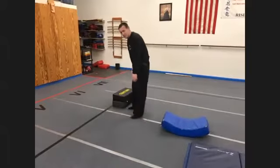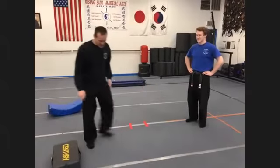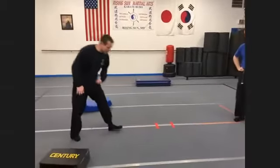All right, so let's get this mat out of here for a second. We're going to put ourselves in a position where we don't have the luxury of all this space. We don't have the luxury of things, you know, this hard surface. So let's talk about this hard surface for a second. All right. So first things first, let's talk about this round shape.